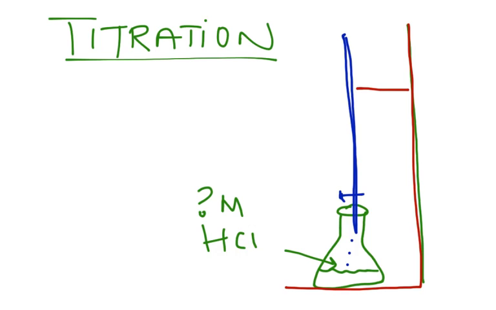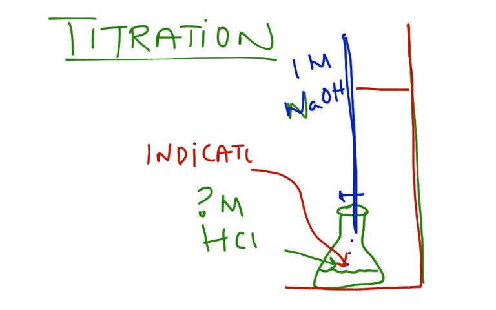So there's my HCl. The way a titration works is I will put sodium hydroxide, and you can use other things, this is just what I'm using. I will put a known quantity, known concentration of sodium hydroxide in this flask. So let's say I use 1 molar sodium hydroxide. The other thing that I will do is put an indicator down here in this acid. Phenolphthalein is one of the most common ones. Phenolphthalein lots of times is abbreviated as PTP, just because nobody wants to write out the word phenolphthalein. Do you blame them? It's huge. But we'll put that down in there.